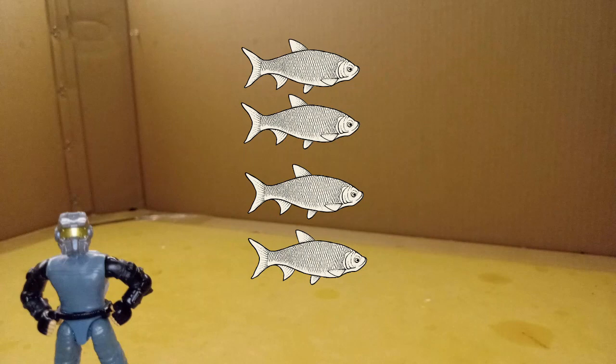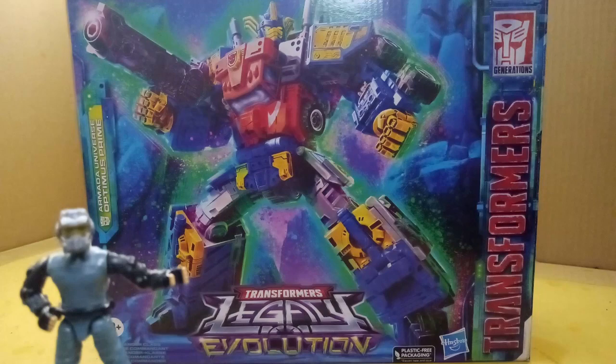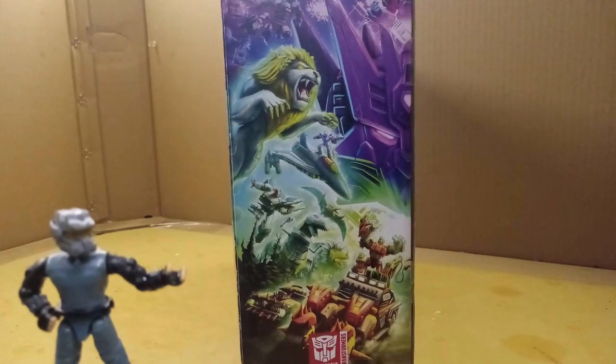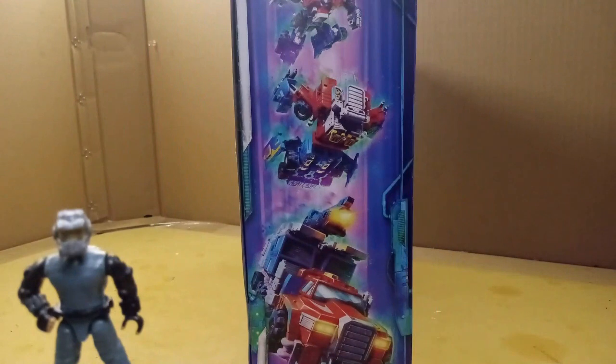And last but not least, the box art. The front of the box has beautiful art and logos out the ass. The left side of the box has all sorts of artwork of upcoming figures for the wave, obligatory product shots and how many transformation steps each mode has, and some cool artwork of Optimus Prime transforming on the right side.